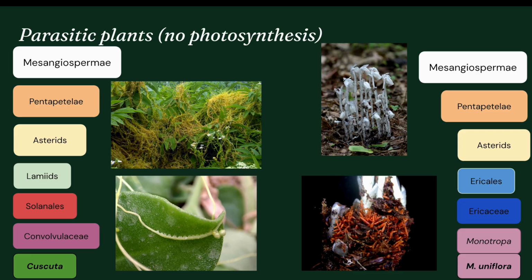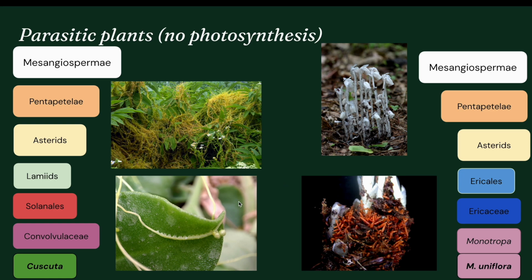And here are some parasitic plants. These plants in particular, Dodder, which is in genus Cuscuta, and Indian pipe, which is Monotropa uniflora, have lost the ability to photosynthesize. They don't need to make their own nutrients. You know why? Because they steal them from other plants. These are parasitic plants, and plant parasitism has evolved a few times, but I think it's most prevalent in angiosperms. They can take advantage of parasitism very well.